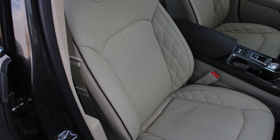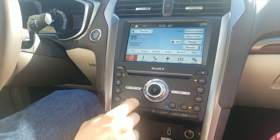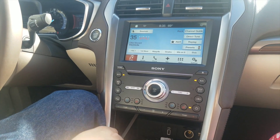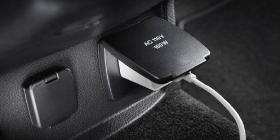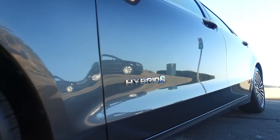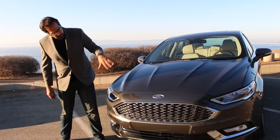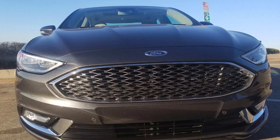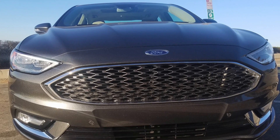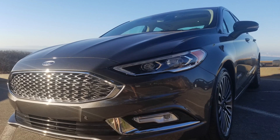Some of the other great features you get are heated and cooled seats and plenty of power outlets — USB and a 12-volt outlet in the front, and a 110-volt outlet in the back. Other than the hybrid badge on the side, there's nothing else to tell you this is a hybrid. The grille shape is borrowed from Aston Martin, and now that it's owned by Ford, a lot of that design gets shared. You've got the new LED headlights and beautiful metallic paint.